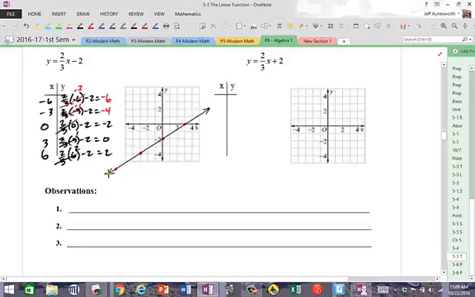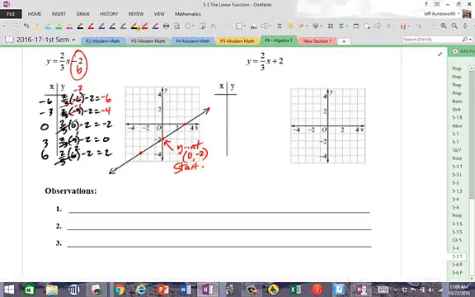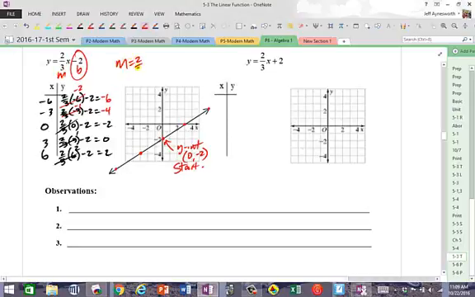Okay, and look again at the y-intercept. I know the y-intercept right here is negative 2, so it's at 0, negative 2. That's where we start graphing. And look at the slope here. I can see the slope again. Slope is 2 thirds. What does that mean? It means up 2, right 3. So you go up 2, right 3, and you graph your line. So you can see the slope right there. So if I wanted to, I could just look at the function, write down the slope and y-intercept, and graph it. You always start at the y-intercept and go from there.